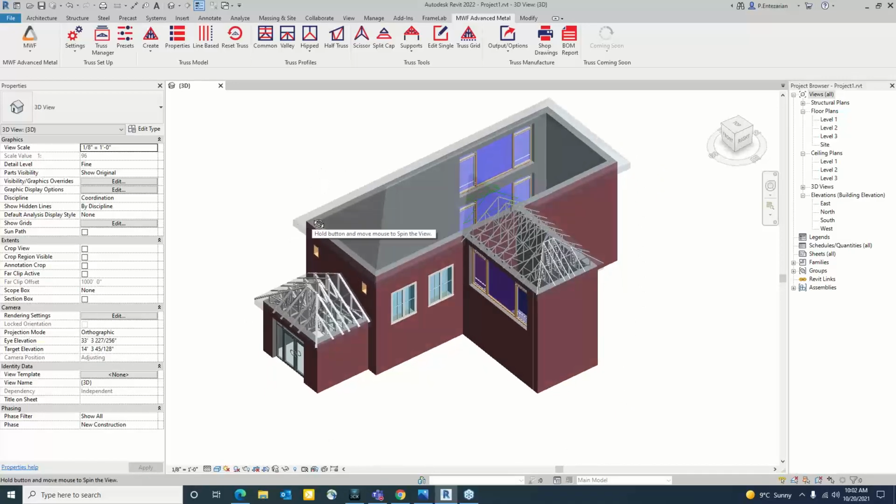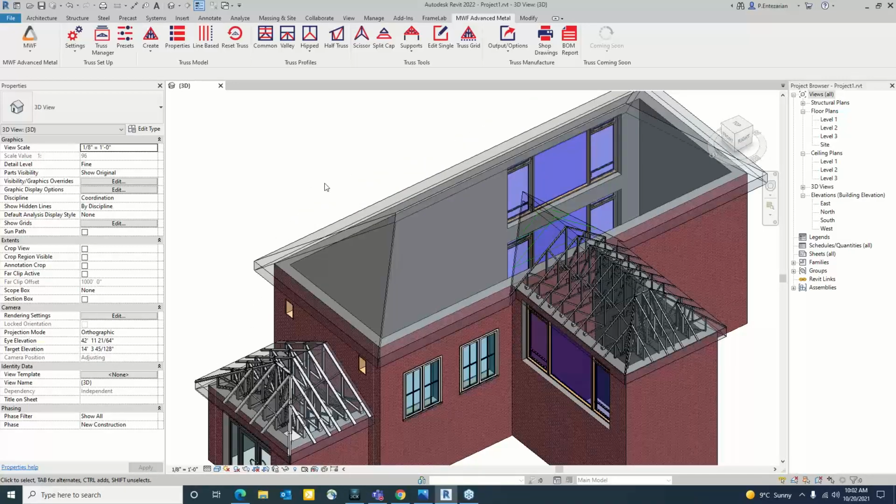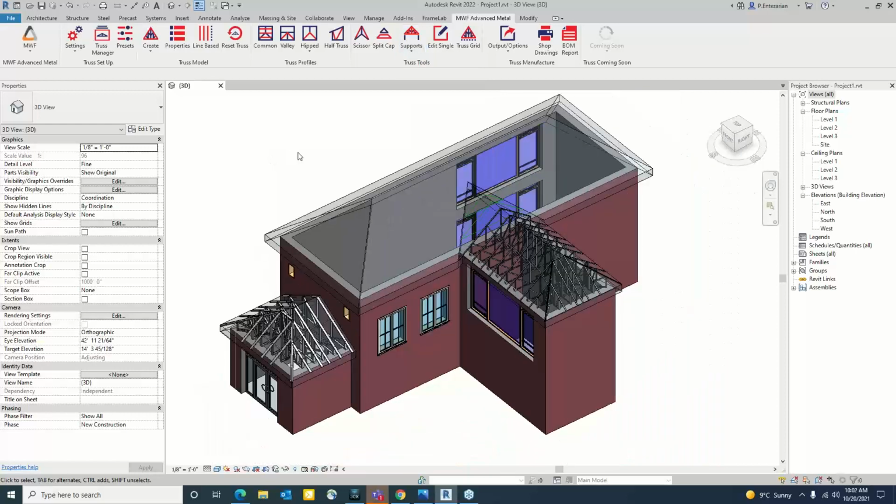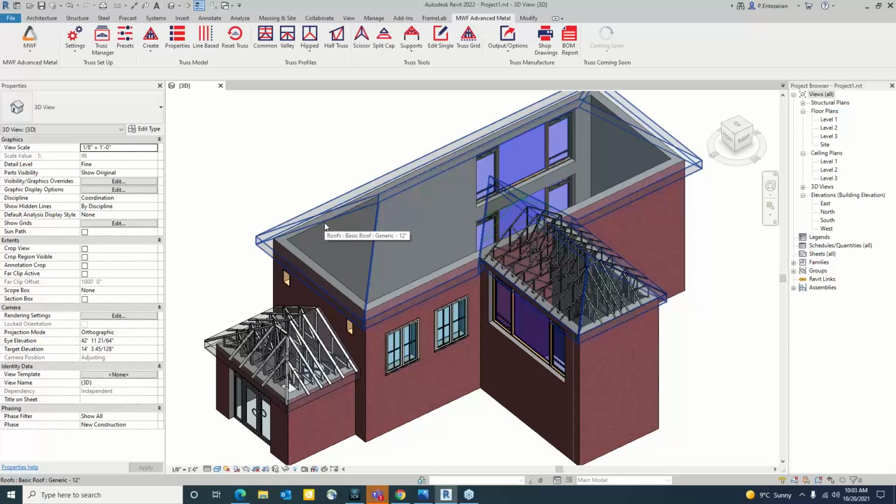So today, as Tanya mentioned, we are going to talk about how to generate envelopes using line-based commands. And then we will try to add auto truss connections. And then we will try to generate trusses and create a few presets in our model. So let's start with the model. Me personally, I prefer to work in the 3D view when it comes to trusses. And I always try to add transparency to the roof.